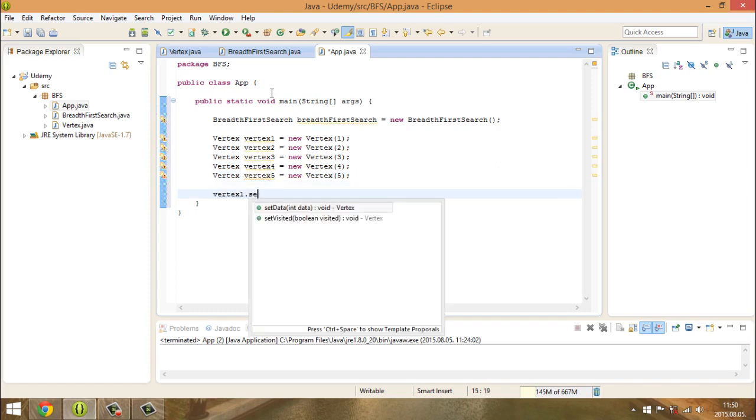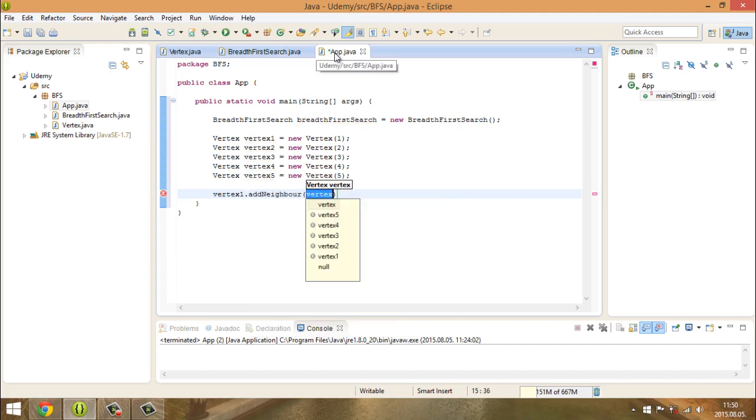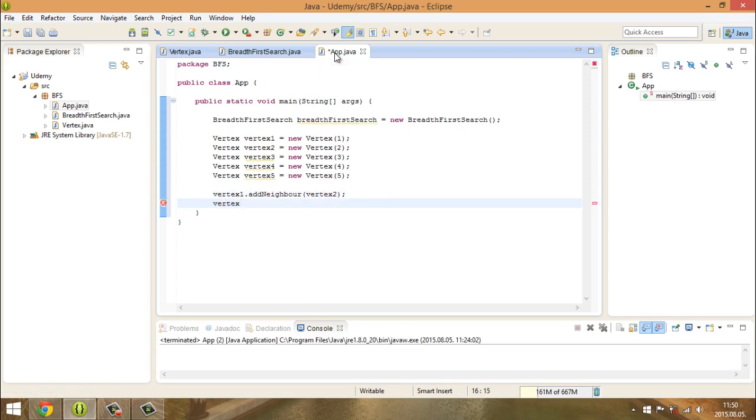For vertex 1, we have to add neighbor, vertex 2, for example. Then for vertex 1, I add another neighbor, a right child, for example, vertex 4.